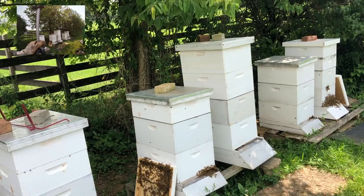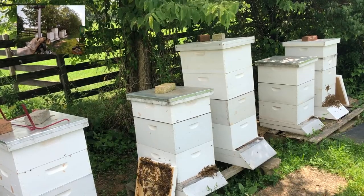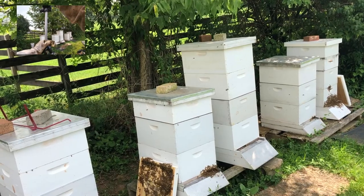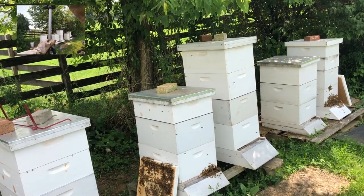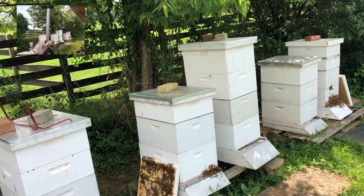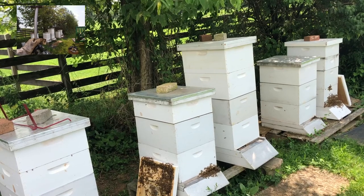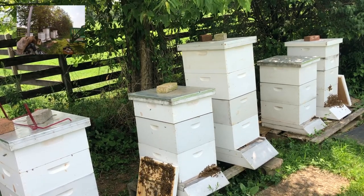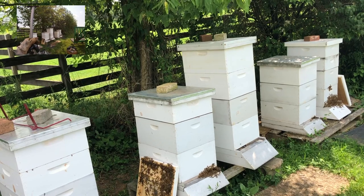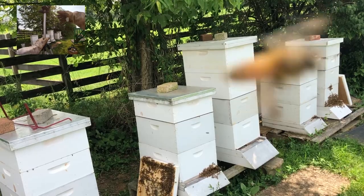Number four there, it's got a medium left on it. That I don't know if I'll get any frames from that one. And then number five here on the left, like I said in earlier, is the weakest of this year. I might get 1 or 2 frames out of that one, out of those two mediums. But I'll come back mid-September, maybe towards the end of September, and check those out. But for now, I'm taking these two deeps back and doing some harvesting.